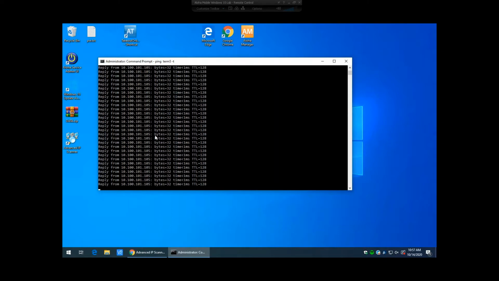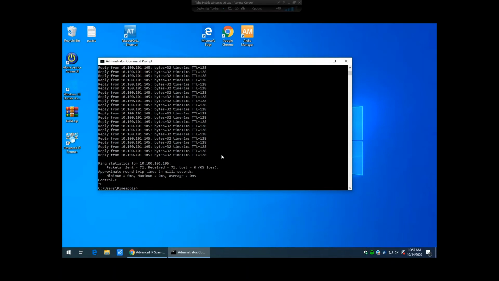Typically, the pings should be consistent and it should always get a reply from that device. If it starts timing out, then you've got a network problem, which can cause the terminal to freeze. It can cause the terminal to drop offline. So you'll definitely want to make sure you get that fixed. To stop this command window here of pinging, we can either close it with the X, or on your keyboard you can hit the control button and hold that down and then hit C for Charlie, and that's going to go ahead and stop that ping there as well.